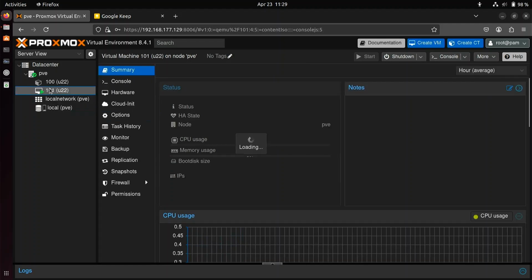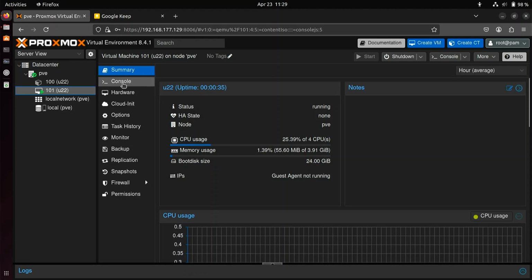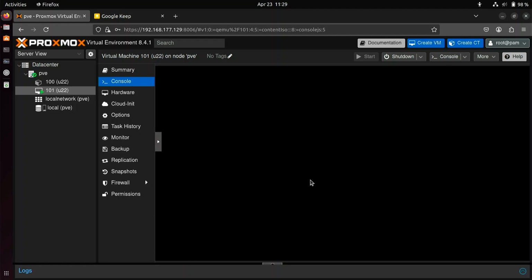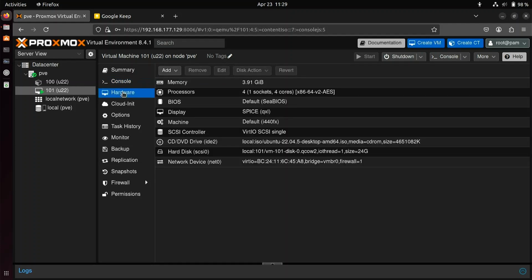So let's click on it, and here's a summary. CPU 4 cores, memory this much is being used of the 4 gigabytes. I gave it roughly a 24 gigabyte hard drive, so that's what I set up. And if we look at console, then that will show the machine as it is starting up, and hopefully it will pop up the usual interface that you get when you boot Ubuntu from a USB stick on a normal computer. But of course this time it's being served up in a virtual machine from an ISO file that's stored on the machine. While it's doing that, let's look at the hardware it's got.